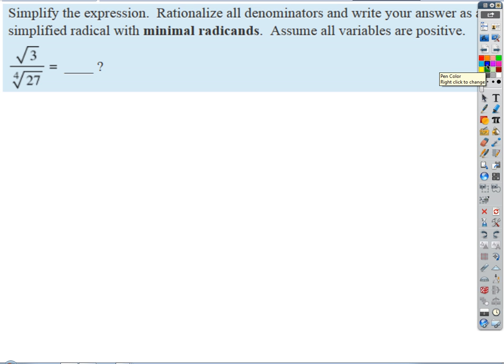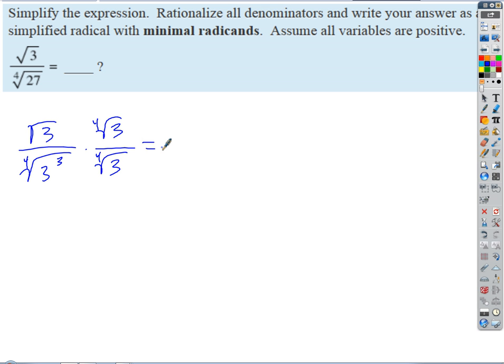The fourth root of 3 to the third. Okay, so on the top, we got the square root of 3. On the bottom, we've got 3 to the 3/4, right? Or same thing as the 4th root of 3 cubed. So what do we need to multiply top and bottom by then to get an integer on the bottom? 3 to what power? 1/4, okay. So we're gonna multiply the bottom by the 4th root of 3, same thing on the top.